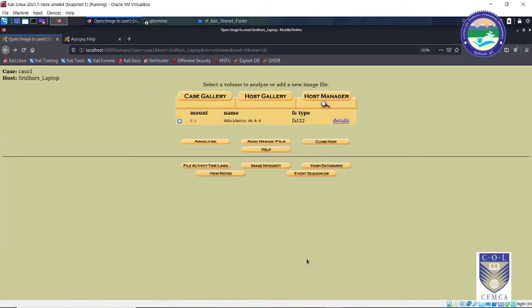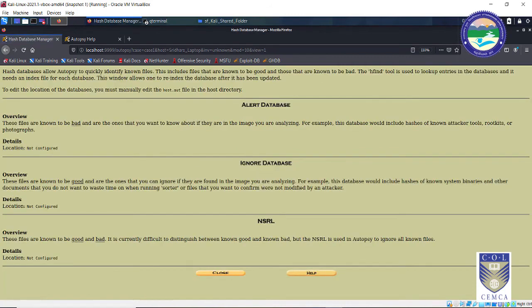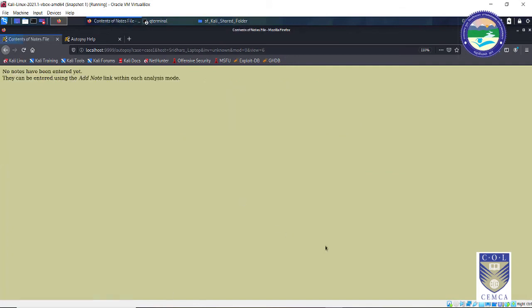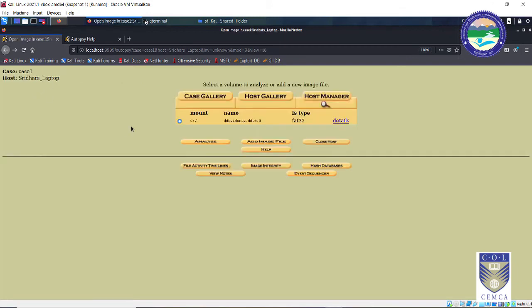Fine, let's go back. If you click on hash databases, it will basically point to a documentation of the various types of hash values available. As we had seen earlier, the hash database will consist of bad sectors, good sectors, and the overall hash of the entire file. So this is just a documentation. Next is view notes. It will show you the various notes that you might have created in between. As we have just started with the analysis process, there is no note created. So whenever you feel like adding a note, adding a text during any checkpoint during the investigation, you can do so, and all those notes will be visible over here.